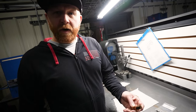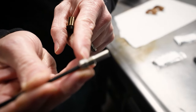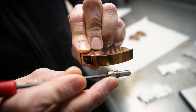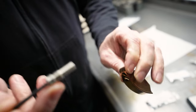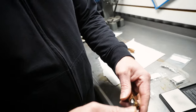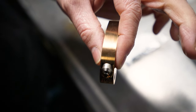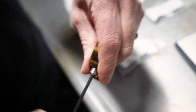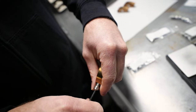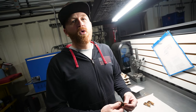One of the things that keeps these really precise is how they're threaded and then have a shoulder. A lot of weights that load from the rear thread the entire bore — you screw something in and bottom it out, or stack stuff to change the height, picking different weight materials. They can be longer, but they're not really precise on where they stop. That's part of why we designed it this way: it comes down and stops on that shoulder — in all three weights — so it's in the same spot every time, and they don't come loose because you can tighten them down against that shoulder.